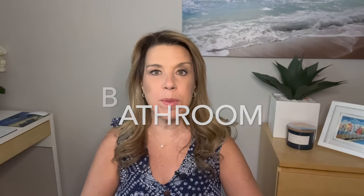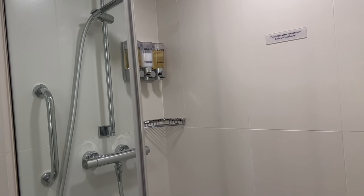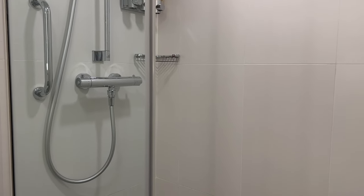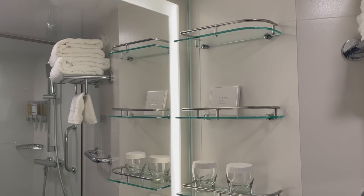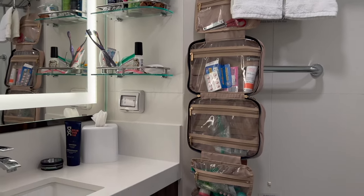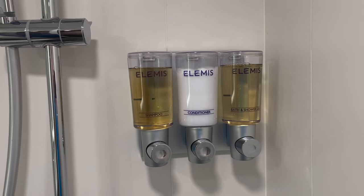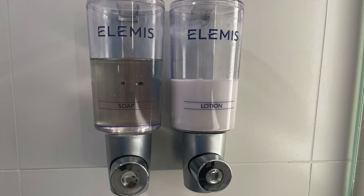Taking a look at the bathroom — one thing I really loved is that the shower is quite large, with glass doors. By the way, if you're in an interior cabin you would have the same size bathroom, which was impressive. There's a little bit of storage lacking — some small shelves, but I did use my hanging toiletry bag. Underneath the sink there's not much storage, so keep that in mind. Like most premium cruise lines, shampoo, conditioner, and shower gel are all provided separately — the Elemis brand — along with Elemis soap, hand soap, and lotion next to the sink.